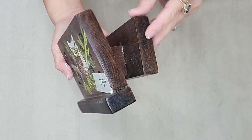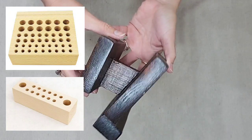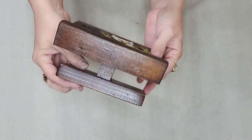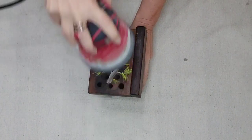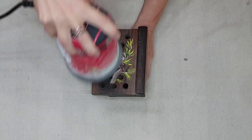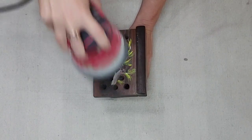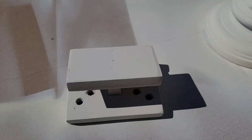Whenever I find pencil holders or little blocks of wood with lots of holes in it, I always pick it up because it really makes a very unique piece of home decor. This is the first time I found a pencil holder in this shape and someone has painted something on it, so I just want to make sure to sand it flat. That way all that raised paint does not show through.